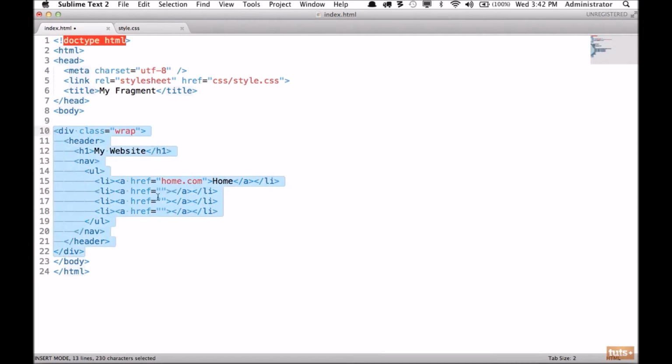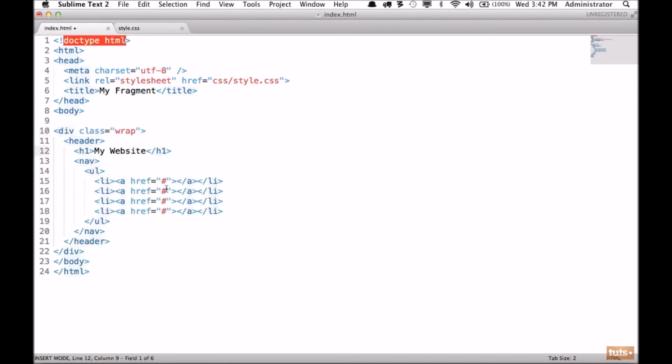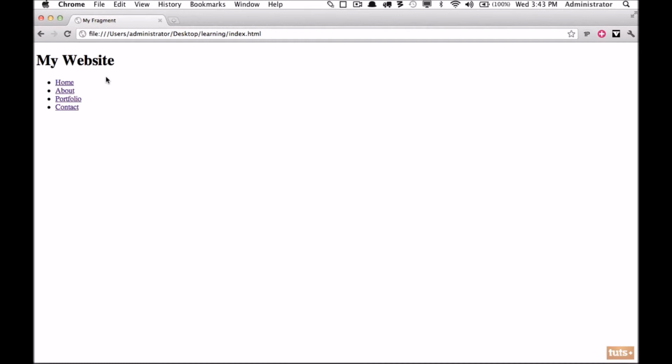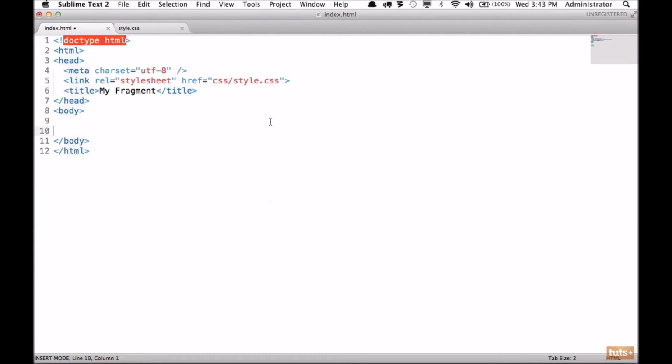But what if we want to apply a default value to the href? Maybe in this case, it's not linking anywhere, so we want to use a hash. I can use brackets, and I can say href equals pound. And now if I tab, you'll see that that value has been applied. With 5 seconds worth of work, we've created a layout. And if we view that in the browser, we have a very minimal website, but we were able to do this in roughly 5 or 10 seconds. It's really, really amazing.